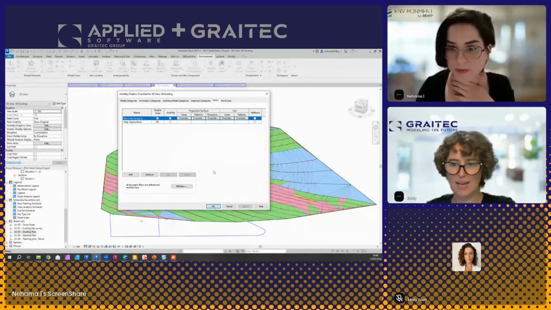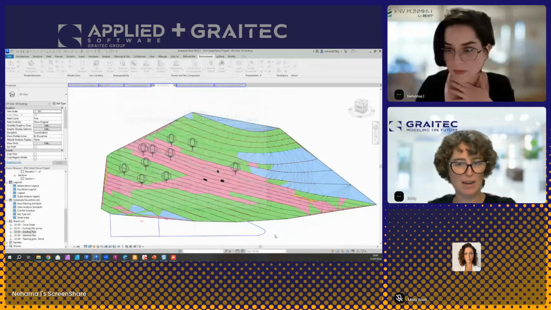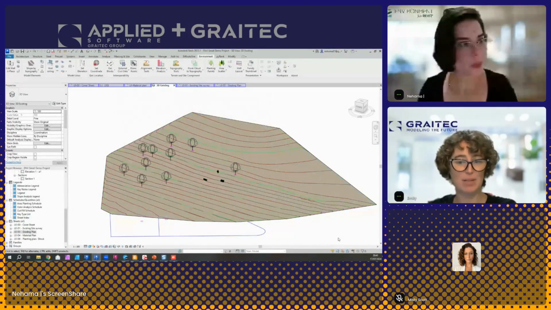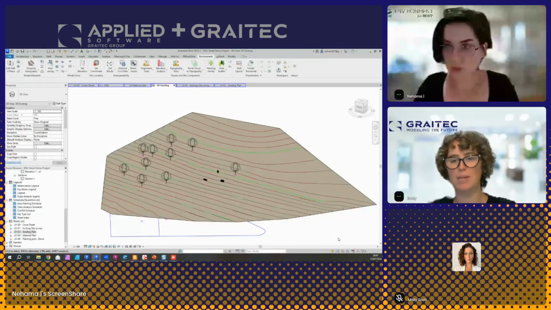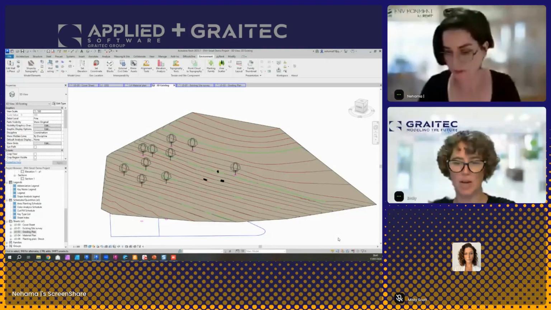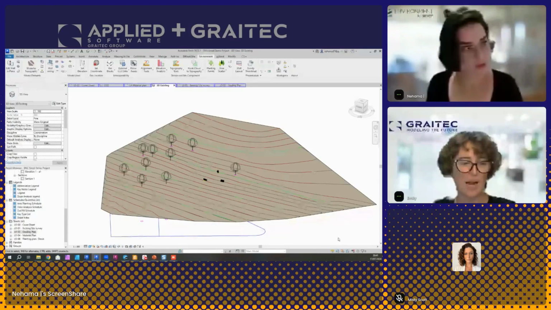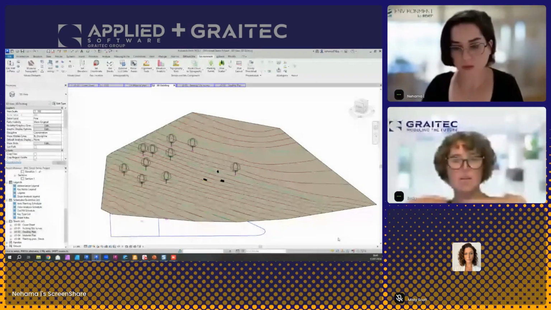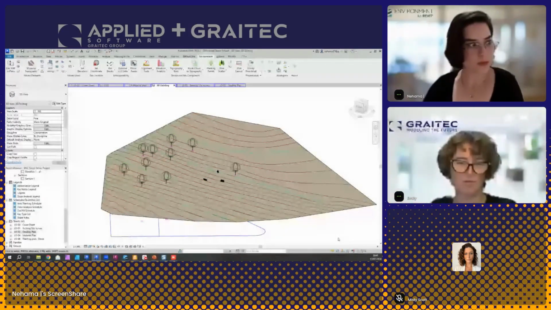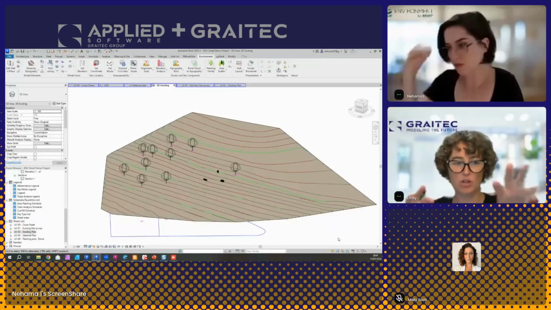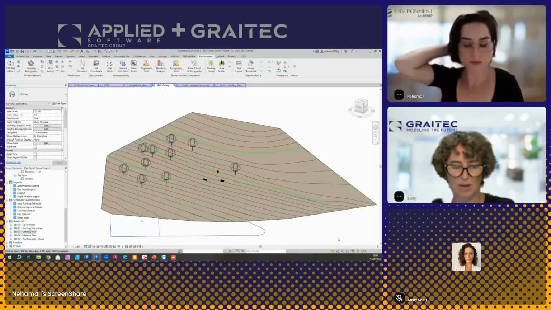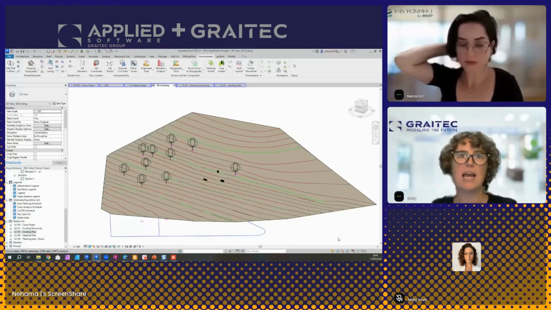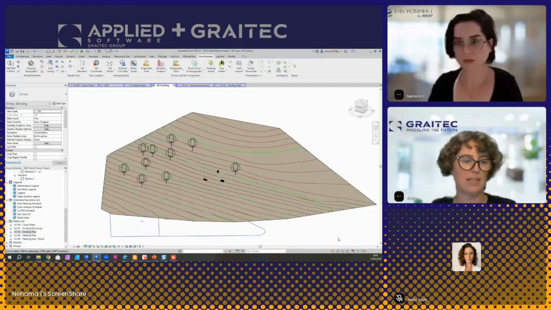Yeah, it does. And actually, I wanted to call attention to Sam. You asked about environmental sustainability being a priority, and how Revit can help in that. So I just want to say, if you need to promote those natural drainage patterns, you have a tool right here in the analysis tools to see the actual drainage patterns as they are on the site and work with them instead of against them.